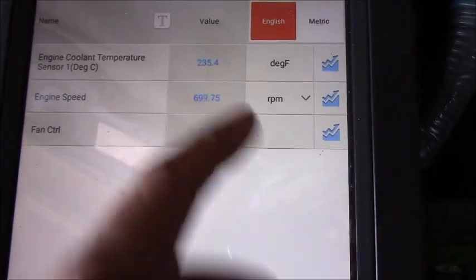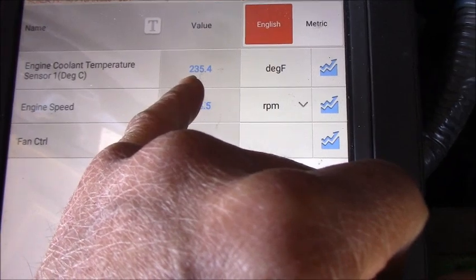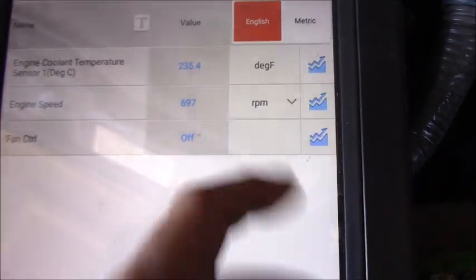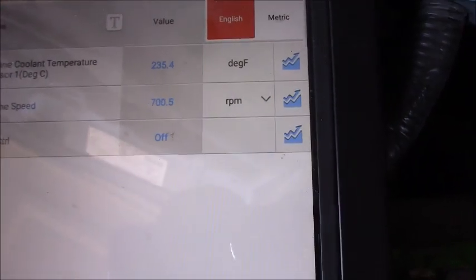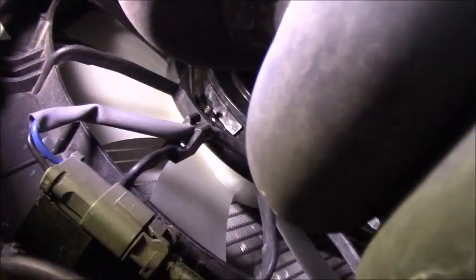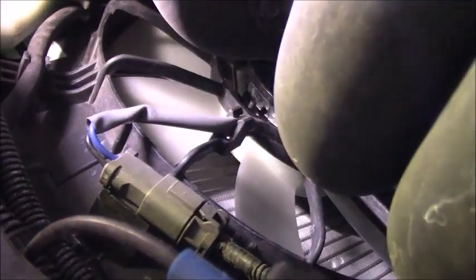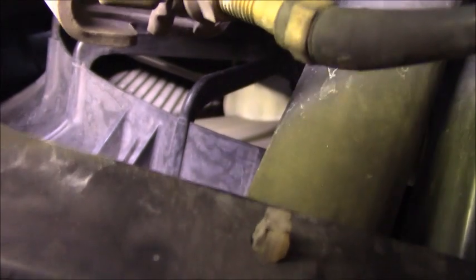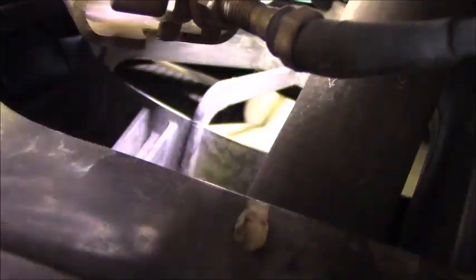After wrapping the engine for a while, as you can see right now the coolant temperature is at 235 degrees. That seems too much right now. And see, the radiator fan is still not running right there guys. As you can see, I can put my hand in there and you guys can see, you see right now the fan is not running, even on this side. As you can see right there guys, the fan is still not running.